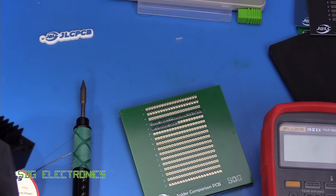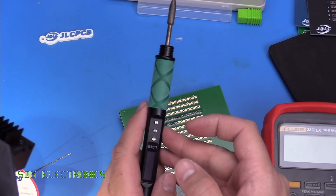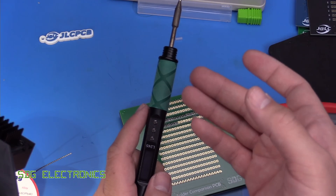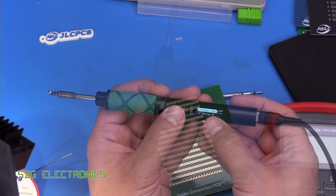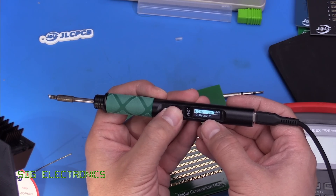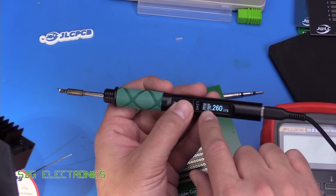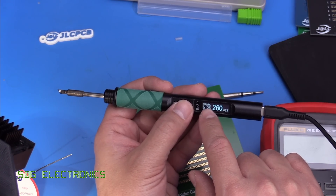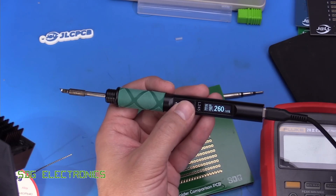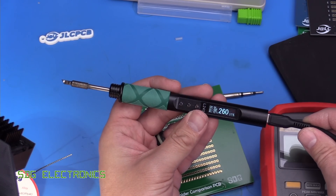That's a bit of a shame. In the user interface there was the decoy voltage option, which might let us pick a different voltage from the power delivery supply and deliver less current into the cartridge. I've been through and changed a whole load of settings, but it still keeps setting the DC voltage to 20 volts. It doesn't look like there's a straightforward way to tell it to only pick 12 volts from the power delivery supply, which probably would have allowed it to run with the JBC cartridges.